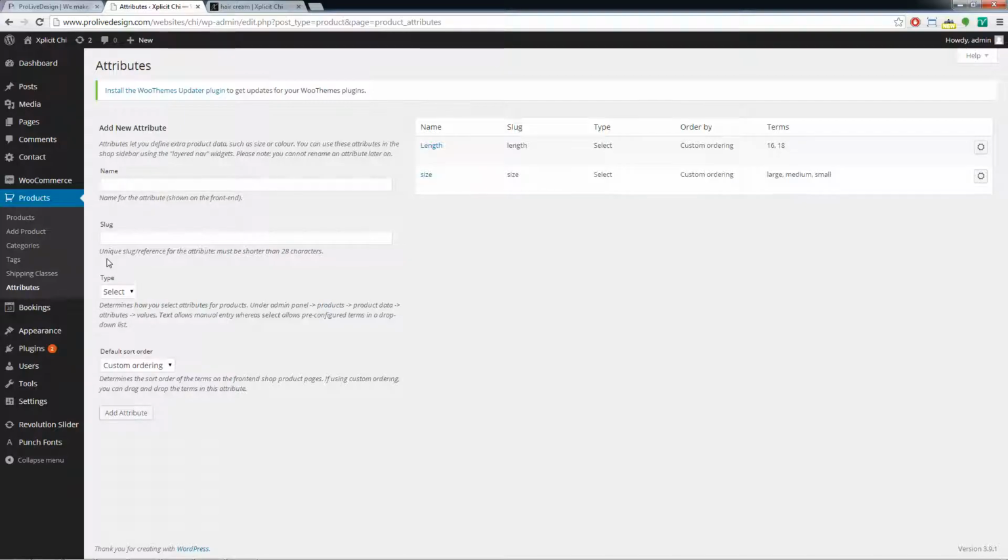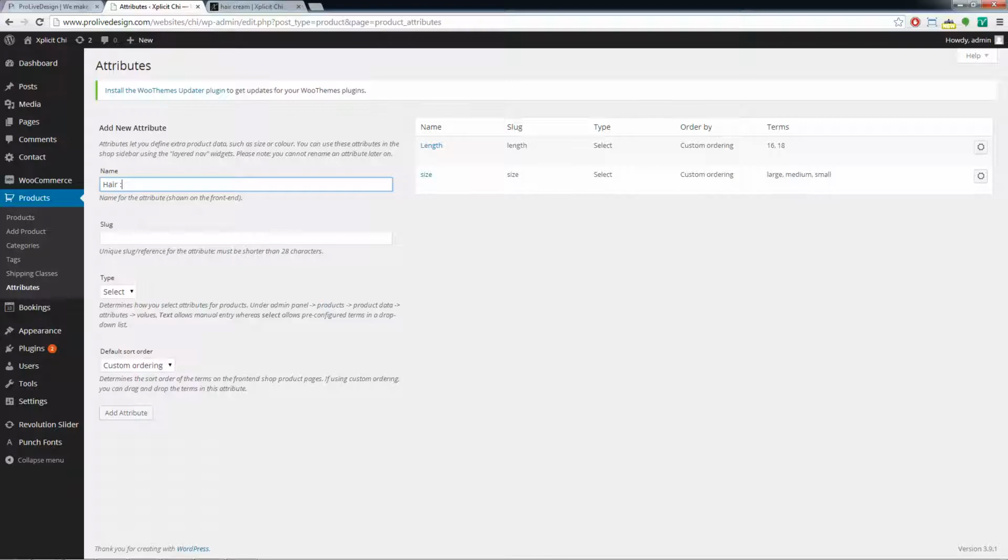So if you made a length for hair and you have your 24, 26, 28 in there, you don't have to come back to attributes and create new attributes. You can just keep using them. Now I'm going to show you how. You already see we have some attributes already created, but we're going to ignore those and create our own attributes right now just so you guys can follow along.